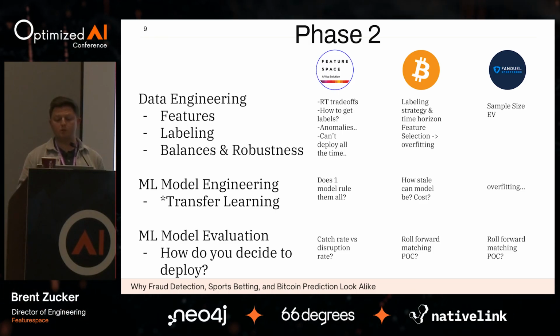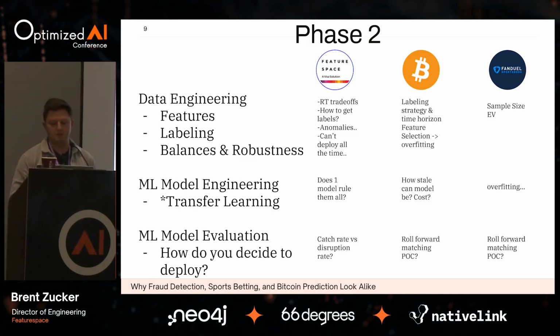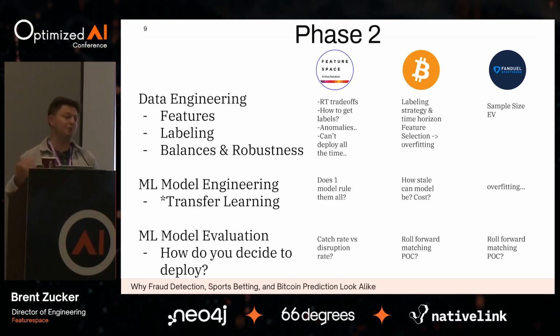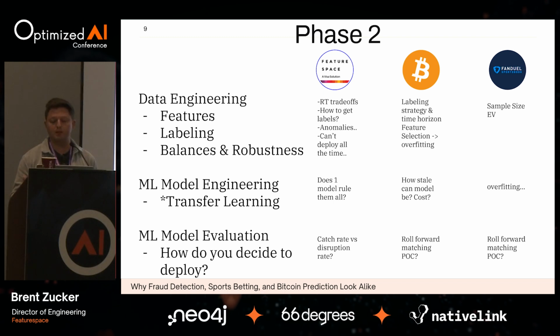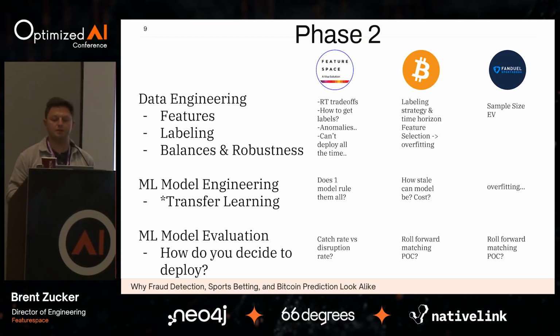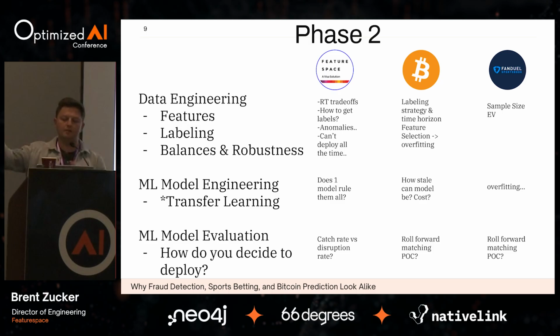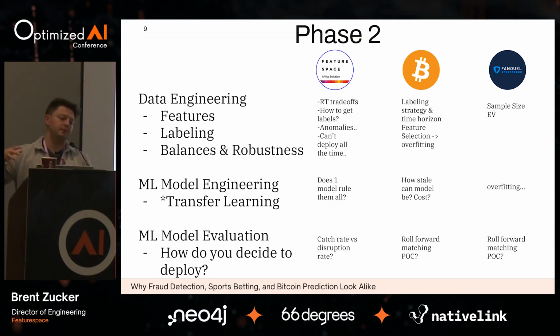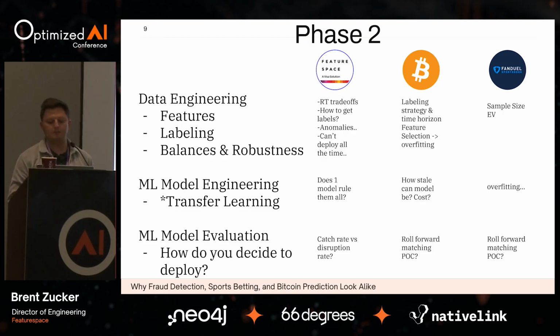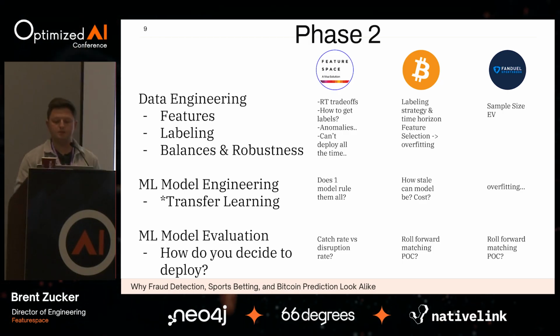In the Bitcoin and sports betting space, this might be coming from a hobbyist perspective, but I'd want to get that model out there as soon as possible, paper trading. And if I'm successfully paper trading, then I could put real money into it. The way I'm making that decision is I'm looking at completely unseen data and seeing if the results have matched the previous POC that I've done, or am I seeing a lot of drift or inconsistencies? And depending on your time horizon, it could take a lot of time or a little bit of time, right?